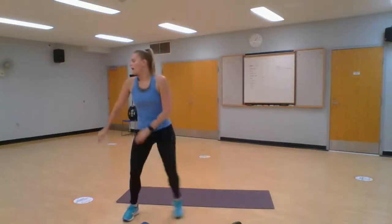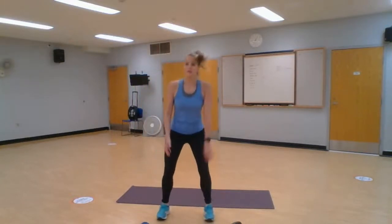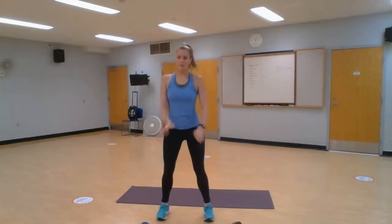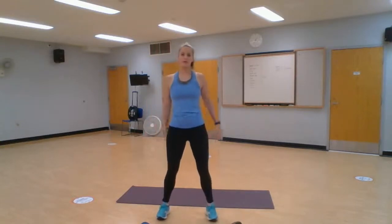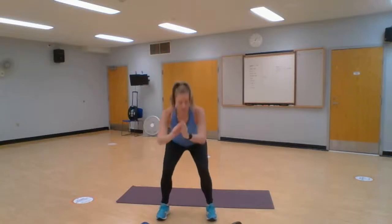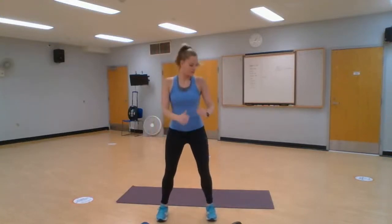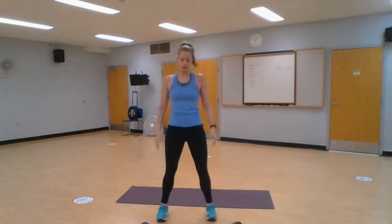But yeah, yoga mat, anything like that. So we're going to do some squats, just nice and easy, not full range of motion quite yet, unless you have already warmed up prior to hopping on this, then feel free to do that. I can tell with my body that I'm not quite warm enough for full range of motion squats, but hopefully I'll get there after our first round.